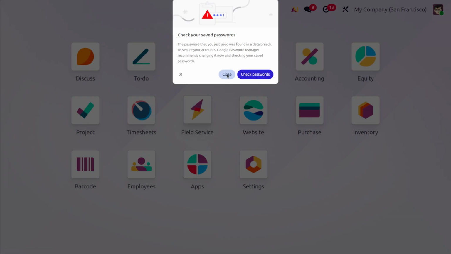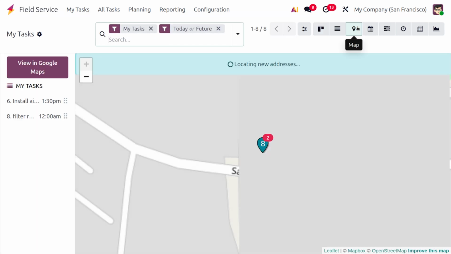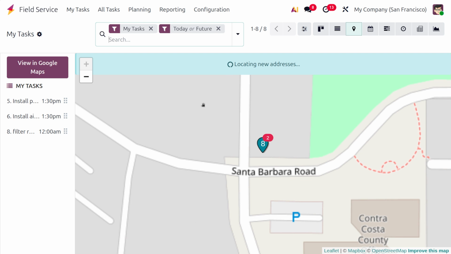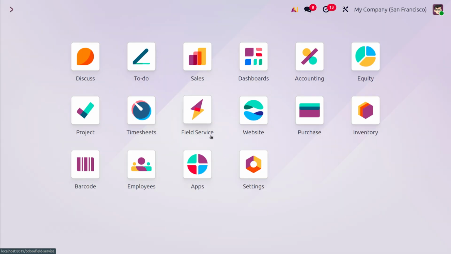And in Odoo 19, the other feature that we can talk about is the map view. As we move on to the map view, we can locate the addresses and the tasks over here. If we want to drag and place a particular task with priority, we can do that, and we can view it in the map. What you have to do is ensure that you have configured Google Maps in the general settings and provided the API key. If you haven't provided that, you will be unable to get the result.